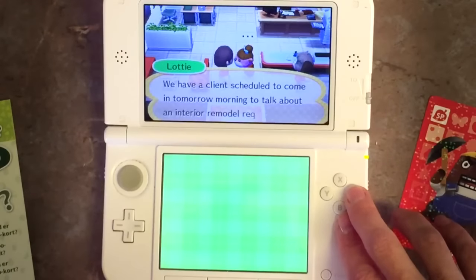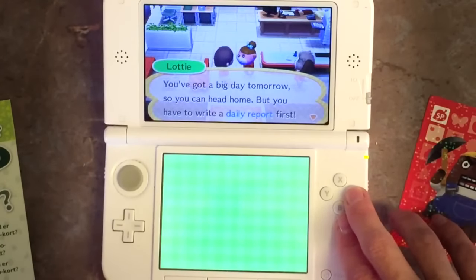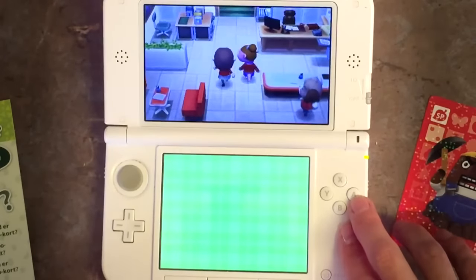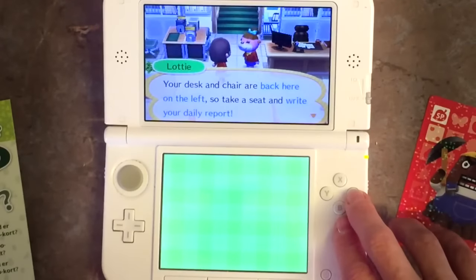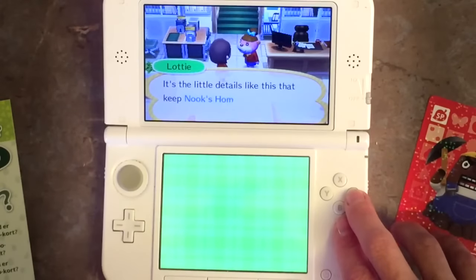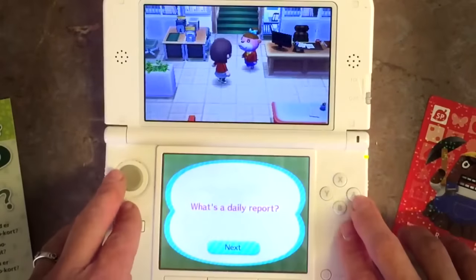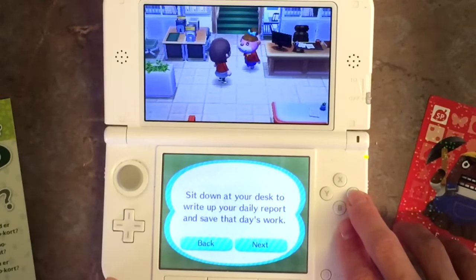Okay, so the training's quick and finished. Client scheduled coming in tomorrow morning. So that's my first real customer job. I have to write a daily report. That sounds like homework. I get a desk and everything. It's quite good. Okay, I write up a report every day. Is that like saving? What's a daily report? Oh yeah, it is exactly like saving.